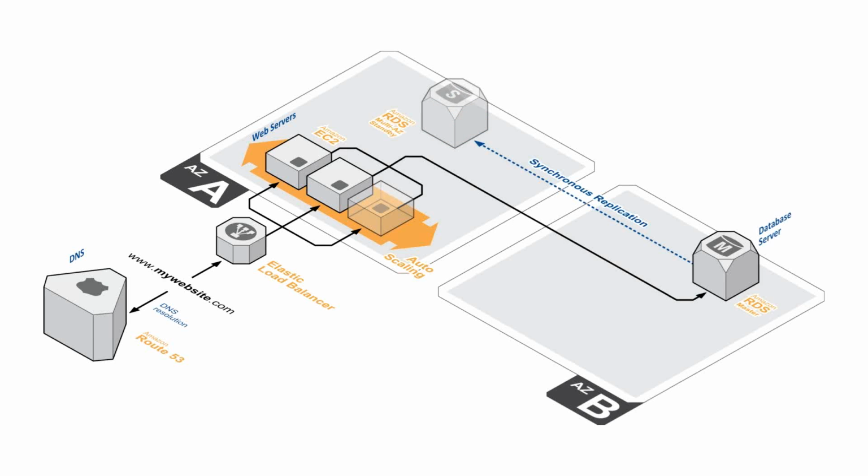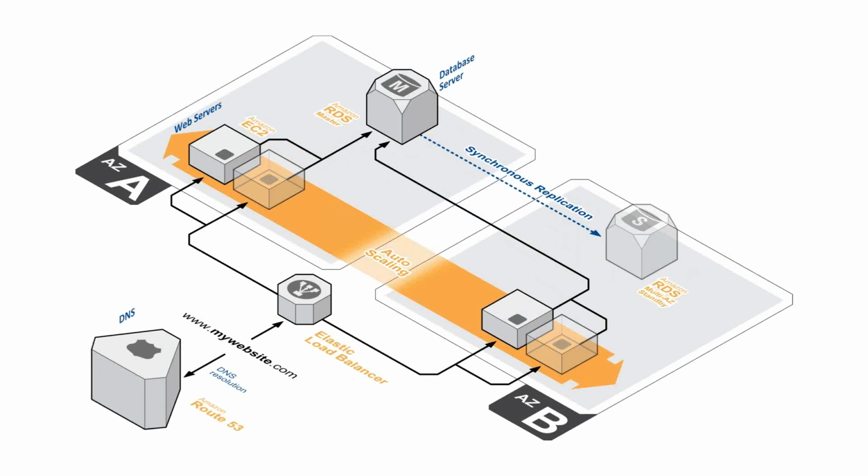But what happens if something happens to availability zone A in this case? As you can see, all of our web servers are actually in A, which is something, in the unlikely event something happened to that availability zone, we'd be down. Well, with auto-scaling, you can have it create EC2 instances across different availability zones. And the load balancer will also sit across those availability zones. In this case, were something to happen to either availability zone, the other availability zone would be able to grow and take up the traffic, thus keeping users up and not having any kind of downtime.